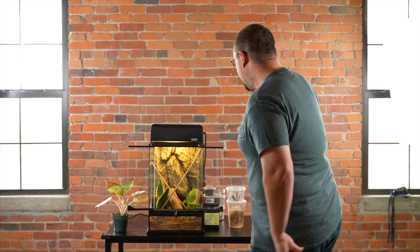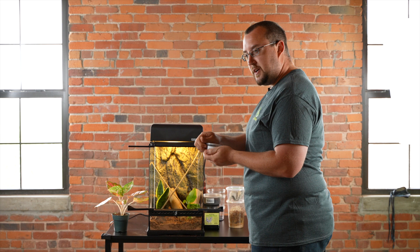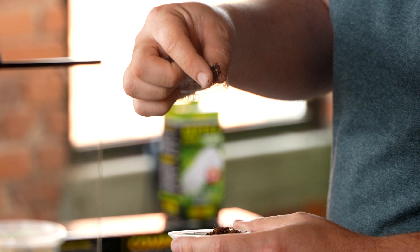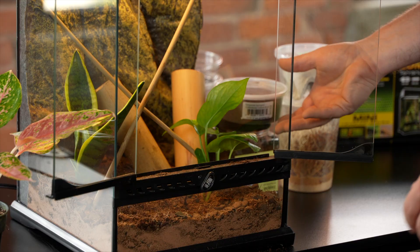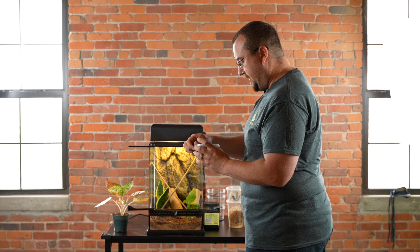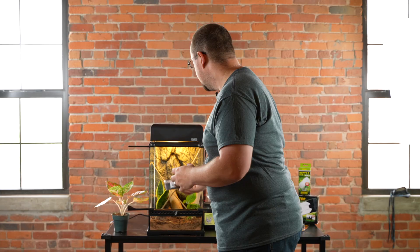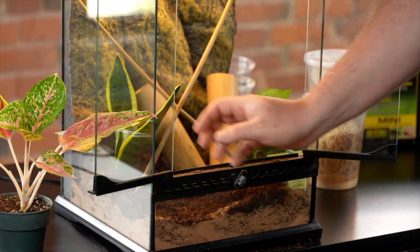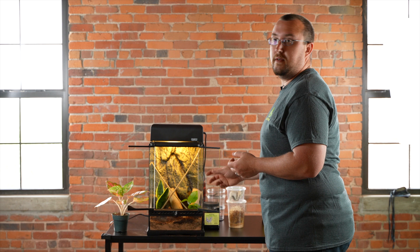It's time to add microfauna. We've got two types: isopods, which are basically fancy pill bugs — special varieties that will live and thrive in vivarium conditions. These are dwarf whites, about an eighth of an inch long full grown. You can chunk those in and gently mix them with the soil or sprinkle them over the top. Then the same with springtails — here's a cup of dirt full of springtails; they're even tinier, about a sixteenth of an inch. Neither of these will really serve as a food source for your gecko, but they're great cleanup crews. They live in the bottom substrate and eat any waste, uneaten food, dead crickets, and things of that nature. Keep in mind, day geckos are arboreal — they live off the ground and they're going to do a lot of pooping on the sides of your tank, so you'll still have to clean that.